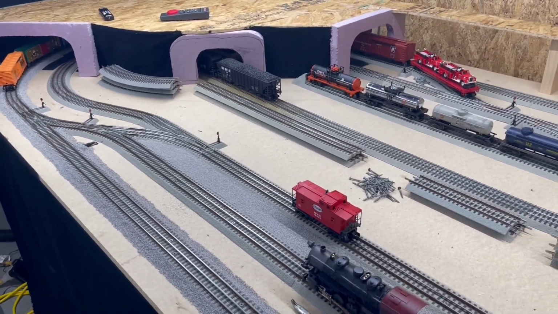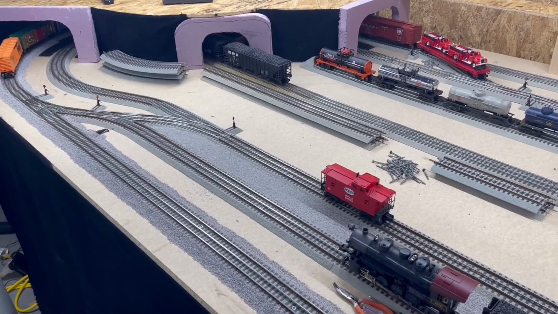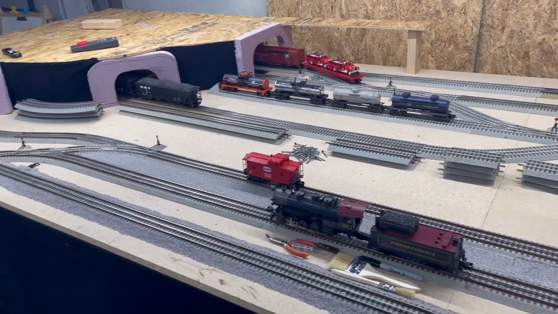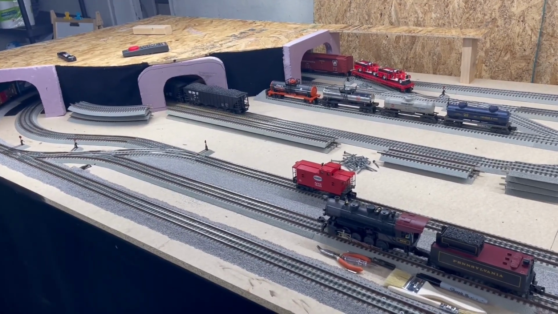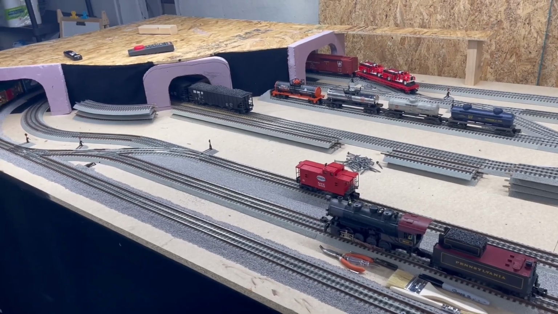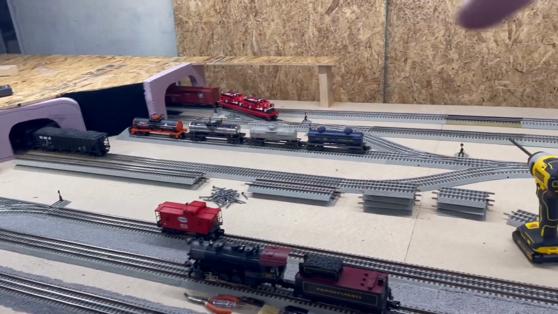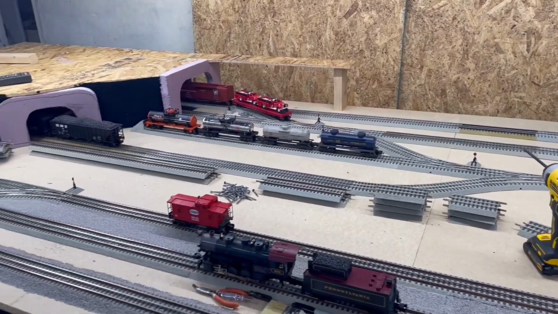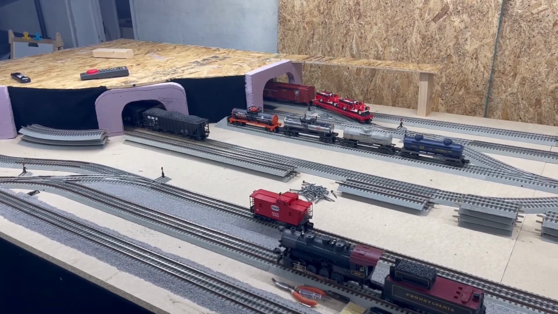I kept going back and forth with that, and I think it's the right call, because I can still stage stuff in that yard and just not use the inner loop. But I could also use it for switching. So instead of having to go back there and flip those switches, I could just flip this one also and use that as a runaround.